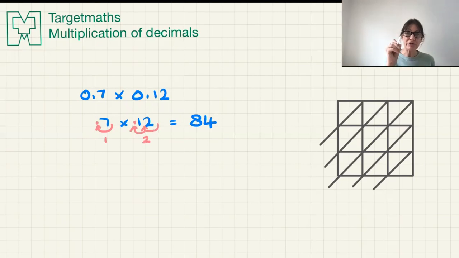In total, I've got 3 arrows, or I've got a total of 3 movements to get the question to look like the question we were given in the first place, which means I am going to be coming in 3 places, 3 arrows in my answer of 84. So I'm going to go 1, 2, and then I'm going to go again.